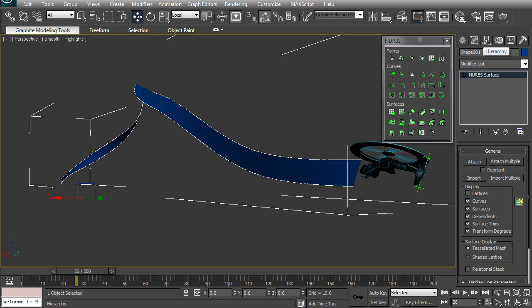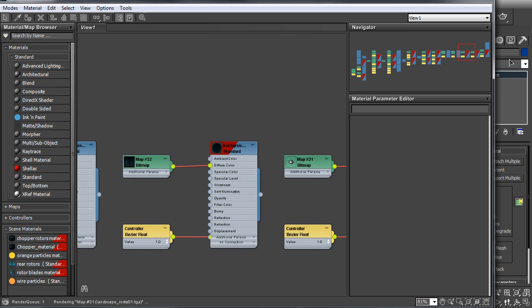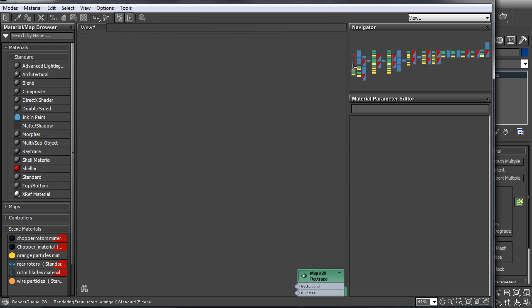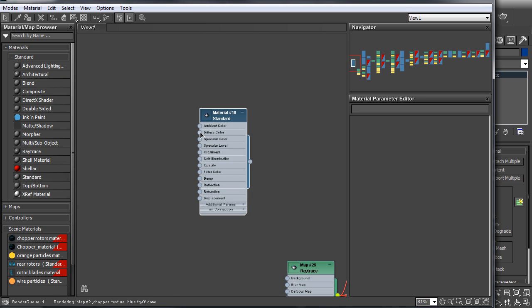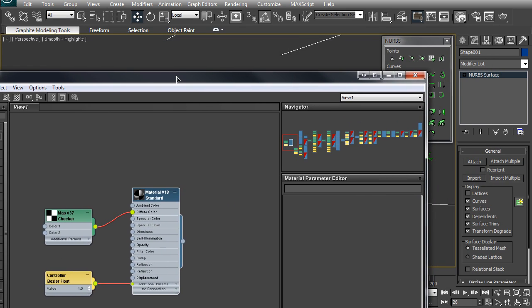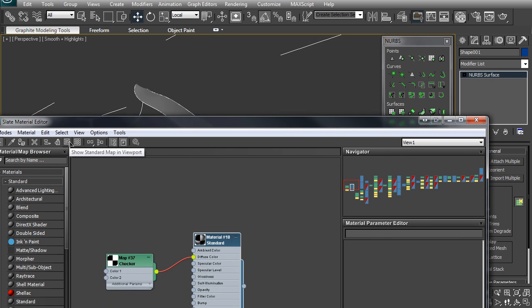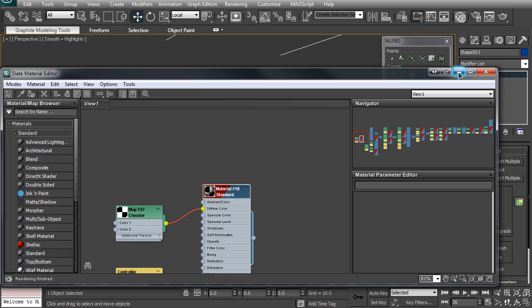So let's have a look at the UVs. I'll make a checkered material. So let's make a new material over here, standard, and give it a diffuse checker. Okay, I'll just connect that to my shape. And let's take a look at the UVs.